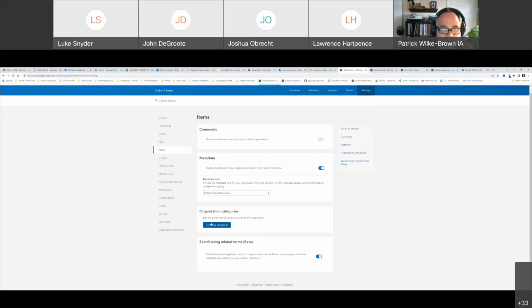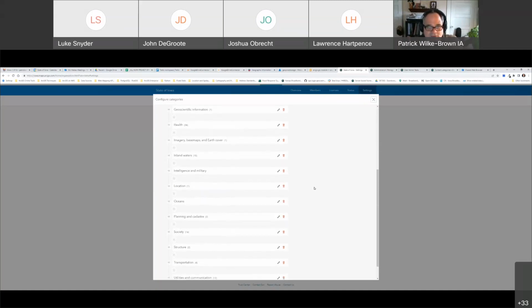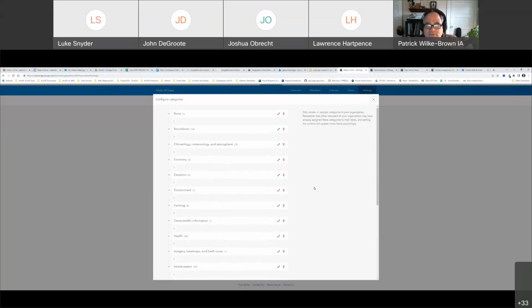By default, we just use the standard categories, and they are basically ISO thematic categories. If you've ever listened to Casey Court or me do a metadata talk, these are the standard categories. So I generally encourage people to use these. I manually configure these a lot.